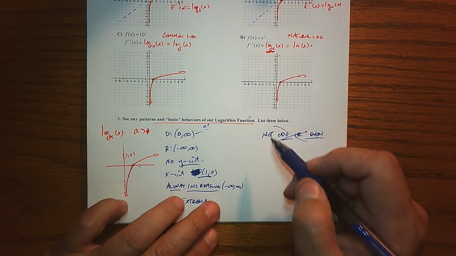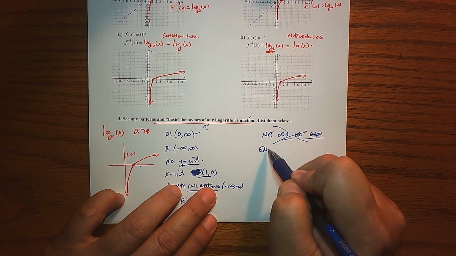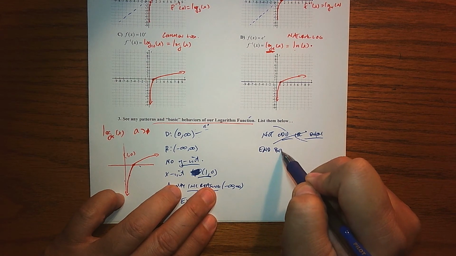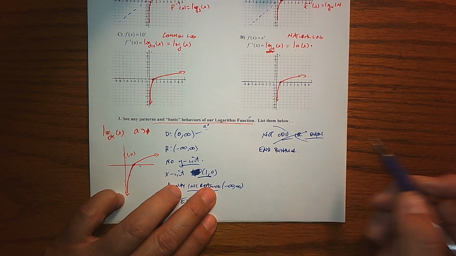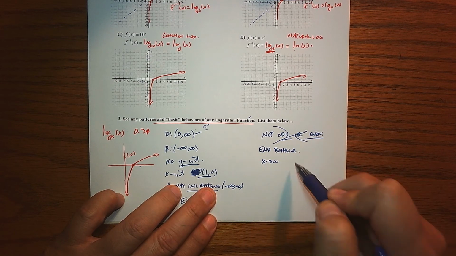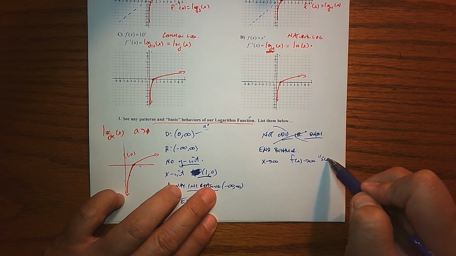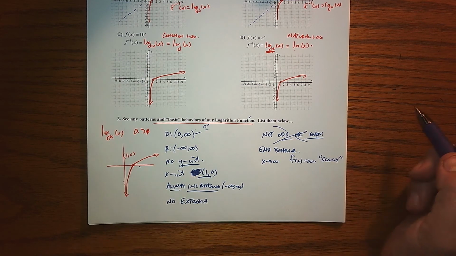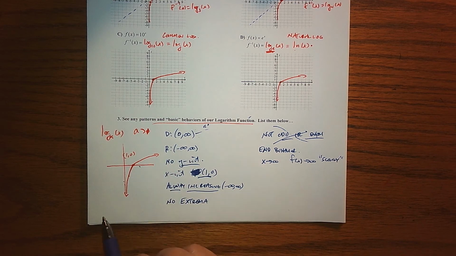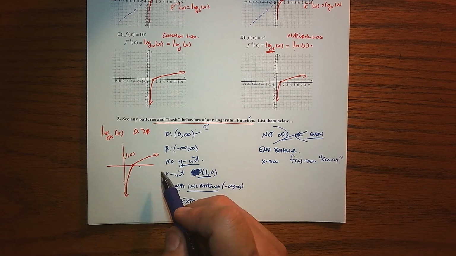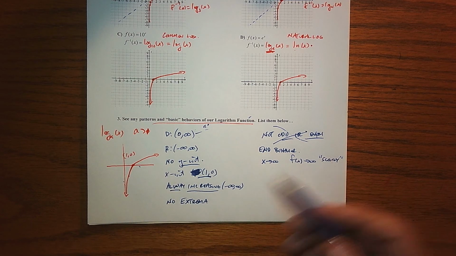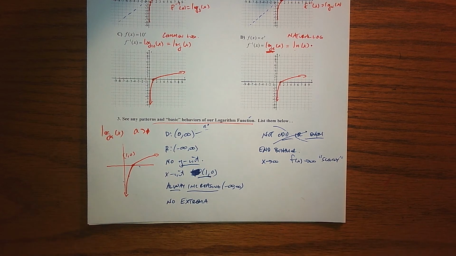End behavior, when we look at its end behavior, this is also a little switched up. As x goes to infinity, our function also goes to infinity, but I would say slowly. All right, it's slowly going up. It's one of the big reasons why we do use a logarithm, because a logarithm of a big number is relatively small. So we'll talk more about that as we get into applications.